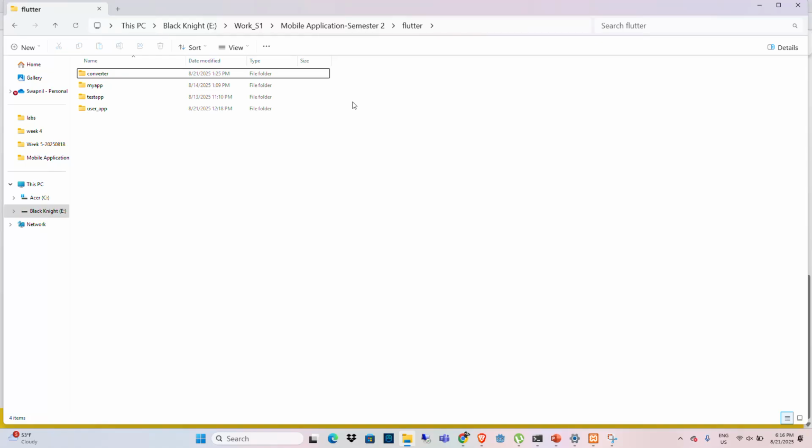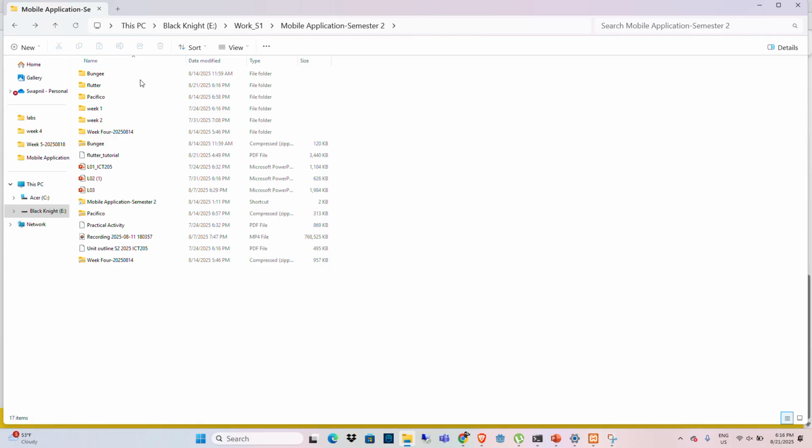Folder that you want to get started on. This is the folder that I want to, and this is where I will keep it. But if you want to start from any other folder, that is also fine, right? So I want to start from this folder. You probably want to start from any folder.